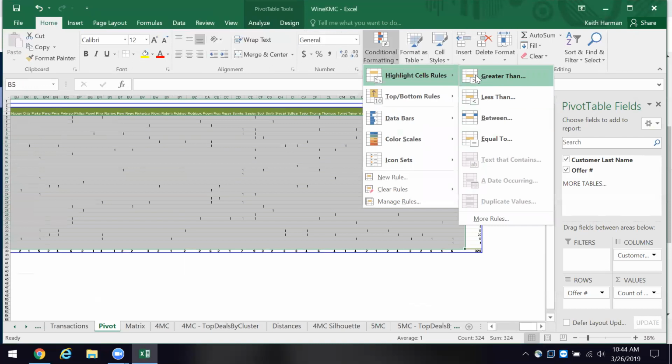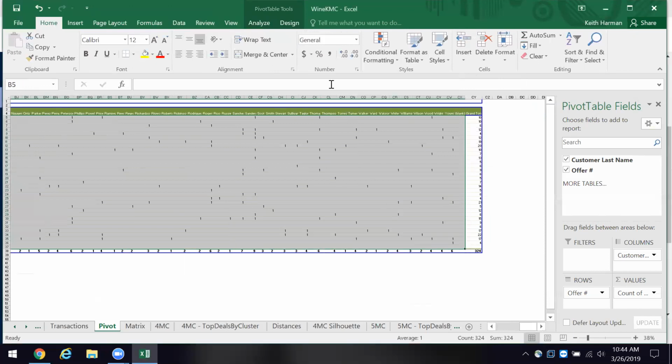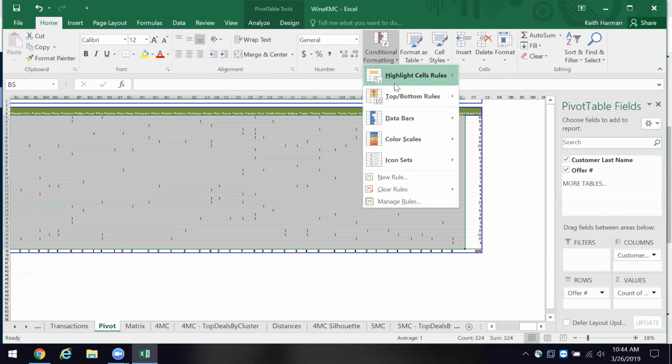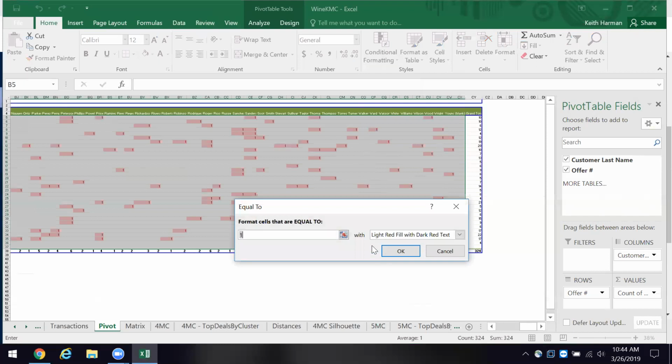If it's greater than... okay, well, I'm going to go back up because I want to make sure I've got so many of these blanks. It's going to be simple. I'm going to do the conditional formatting, and I'm going to highlight the cell, and if it's equal to 1, I'm going to make that a yellow fill with green text.